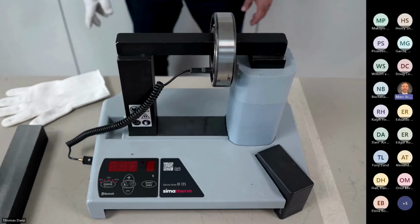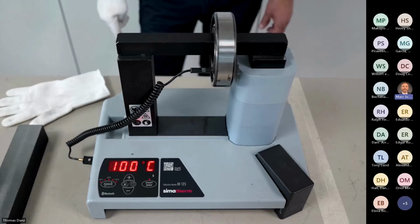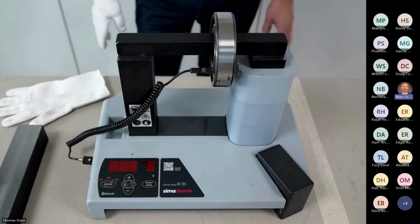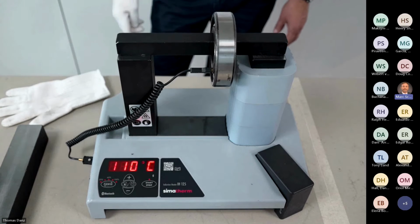One more degree. And now it's starting again. It's heating. It will heat up until 110 degrees. 110, so that's sure it's reached very quickly. And it's flashing and beeping again to indicate I'm on 110 degrees.